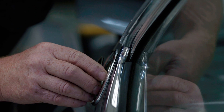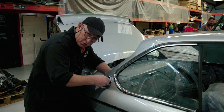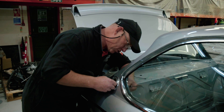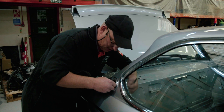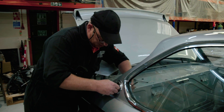This is the sort of cars I was working on when I first started in the trade, so I've come about near enough full circle. It's very satisfying to see, especially when I've seen the car coming in such a state and then to see it go together better than the factory, in my opinion, because there's a lot more time spent getting things very, very spot on.